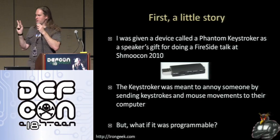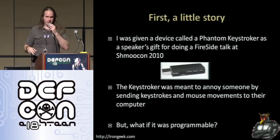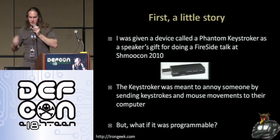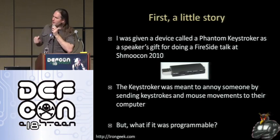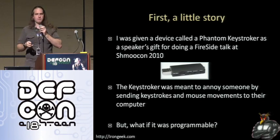You plug it in, and it does annoying stuff like type random characters, move the mouse around, jiggle it, and turn caps lock on and off. Just things to annoy. It was meant to be a prank. But it started me thinking, what could I do if I could program this bad boy? So I started looking around for something to program.